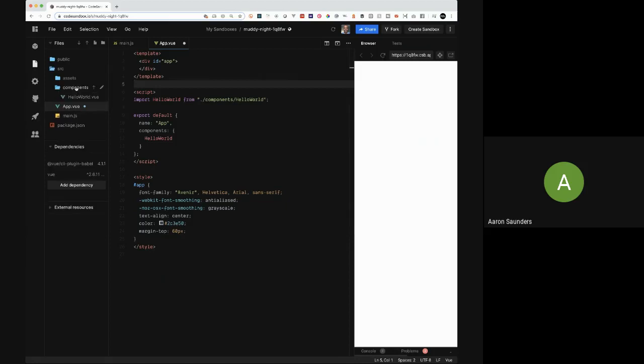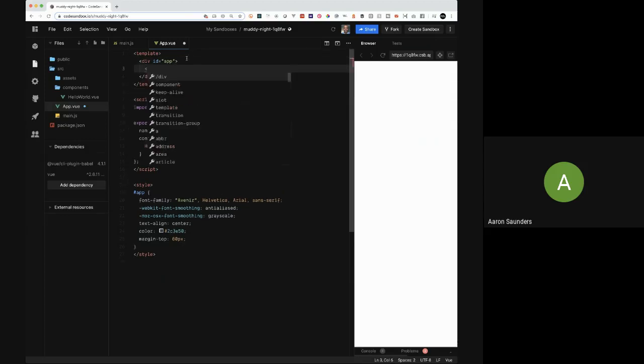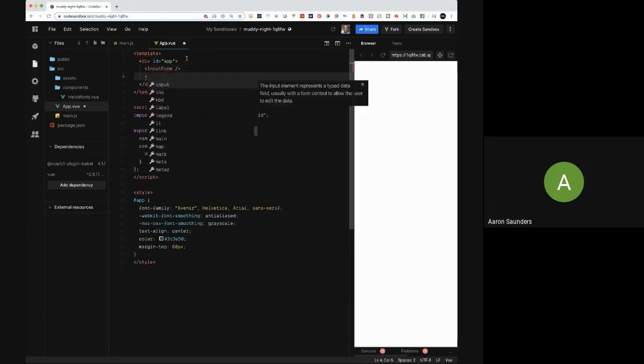But what we do care about is we're going to use the names just as I have in the document. So we are going to need to create a component called input form, and then we will also need a component called items list.